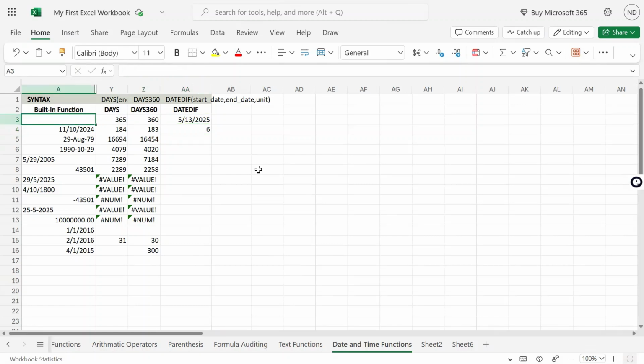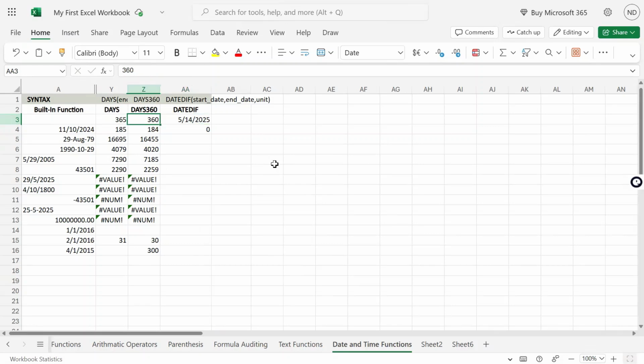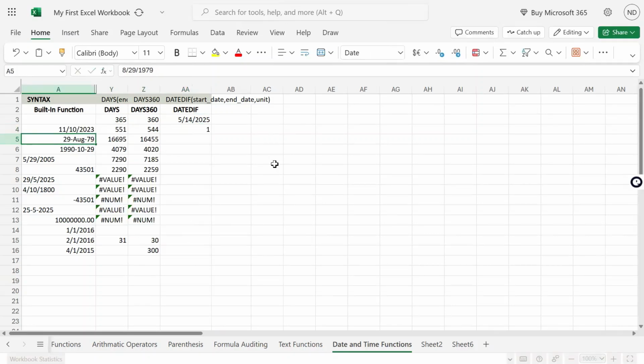So the difference between these two dates in terms of months is 6 months. If I talk about year, it gives me 0 because it's only 6 months. If I make this year 2023, then it will give me 1 year.